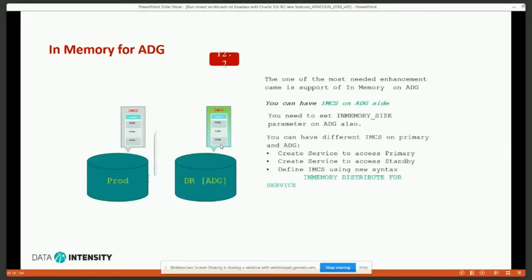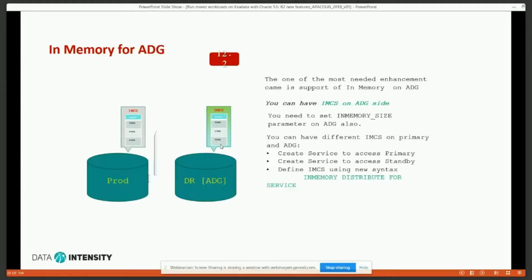You can have a different in-memory column store on primary and Active Data Guard. All you need to do is create a service to access primary, and create a service to access standby. And when you define the in-memory attribute, you need to use the clause in-memory distribute for service.